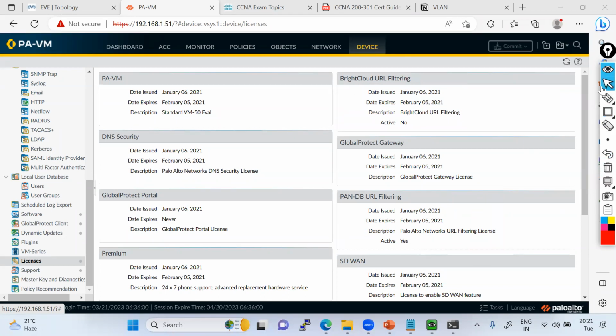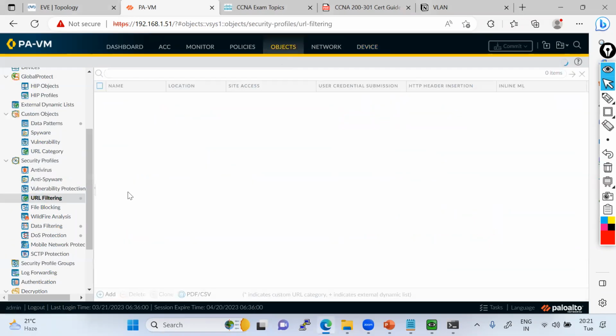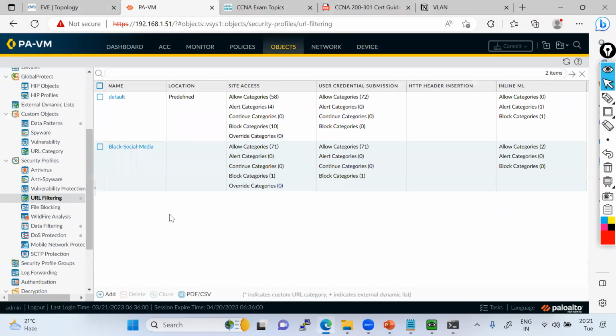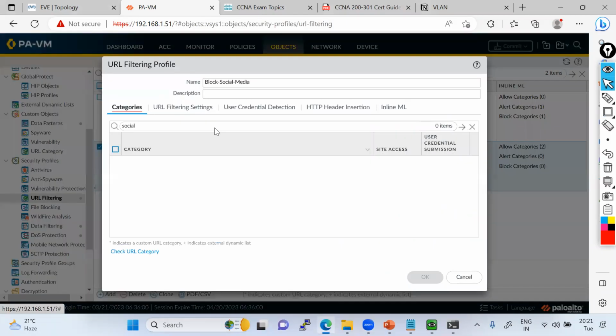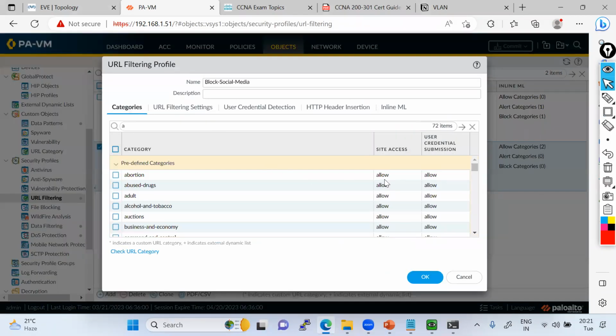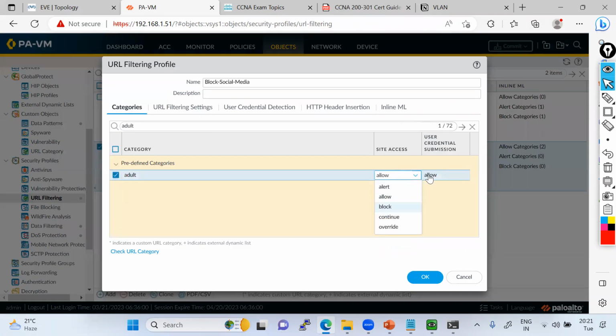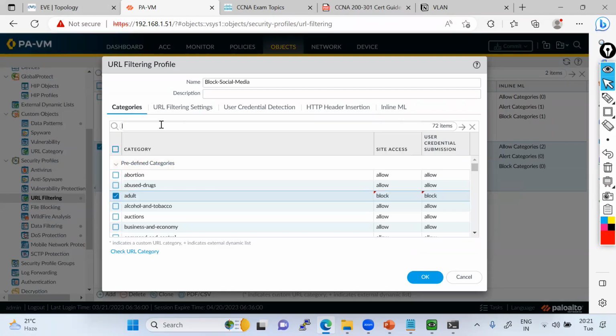So if you have the license, you just have to go there, any website. Likewise, you want to block any kind of adult website for your company so nobody can go there. Just find the adult category. Once you find it, you see it is allowed. So just block it and commit the rules. Ideally, it is a part of compliance.